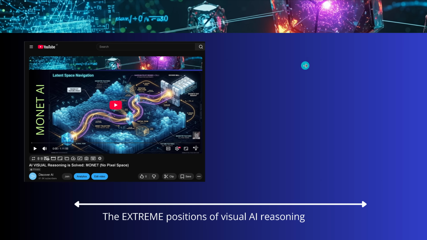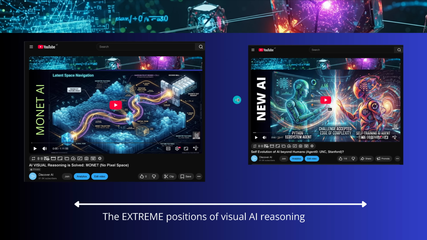Because in my last video here, where we talked about Monet, where we had a visual reasoning now solved not in pixel space, but in a mathematical configuration, this is here not at all, if you want a Neuro-Symbolic AI. This is an intrinsic neural model, no? Pure mathematics here in the neural network. And I was looking for the other edge, no? What is the other extreme?